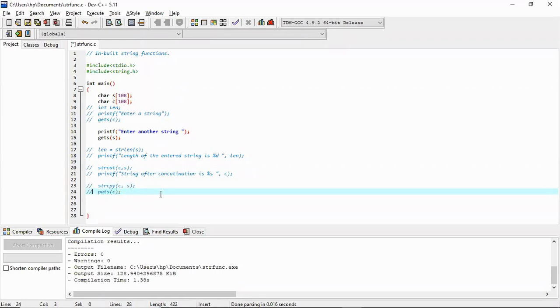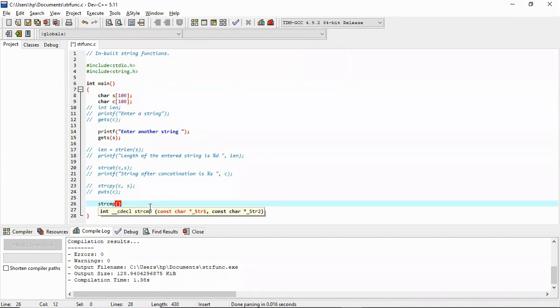Now let us have a look at another inbuilt function, that is strcmp. This is a string comparison function. It compares two strings. If both are same, this function will return 0. So if I have one string as hello, another is also hello with the same case, then it will return 0.